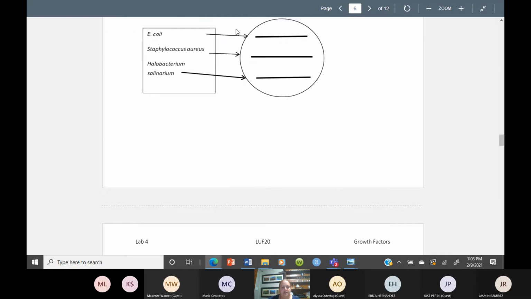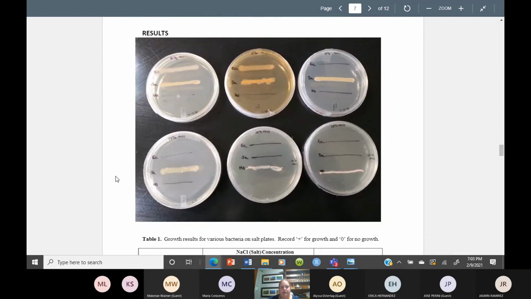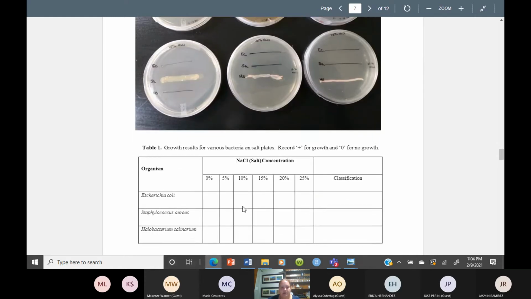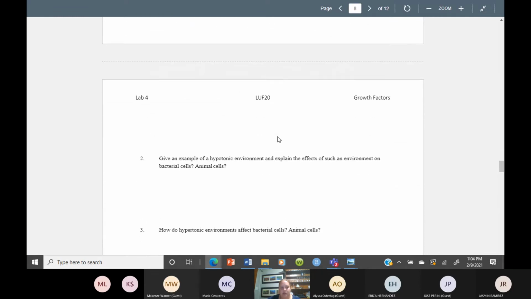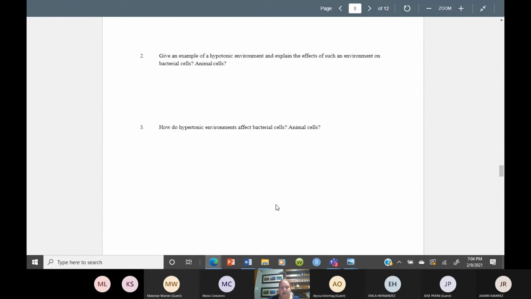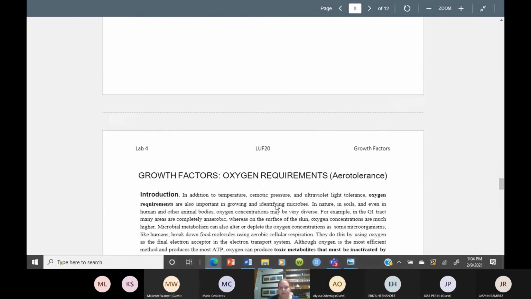So again, there's another example of an experiment, of the results of the experiment. Just know when you're looking at these results, your lines are your drawn on black lines. The growth is these white areas in here, actually variously colored, but that's where your bacteria is growing. So these are actual results to this experiment. A table to fill out for that experiment, as well as questions to answer about that experiment.